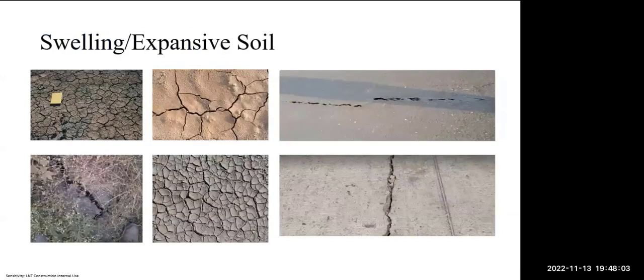One example of the need for ground improvement is the presence of swelling and expansive soil. Almost one third of Indian soil conditions are constituted with swelling or expansive soil, which we sometimes term black cotton soil, especially in the western part of India. There are huge occurrences of pavement cracks due to expansive soil below the embankment.